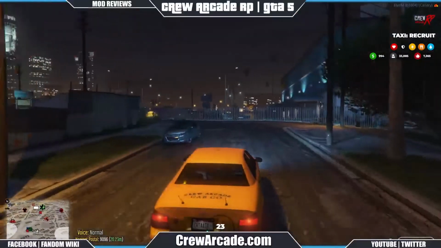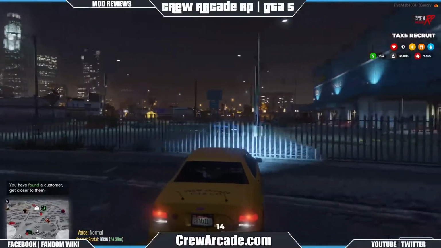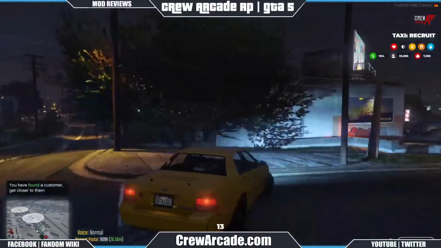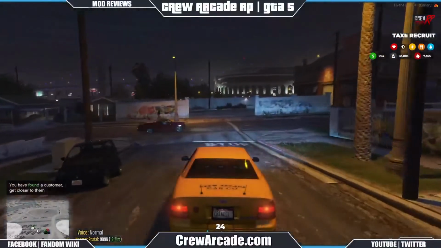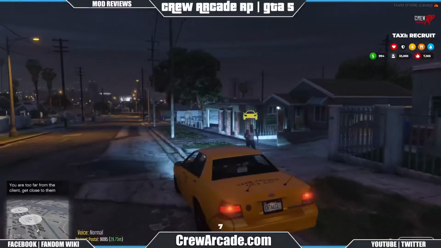Let's just loop around the block. Looks like somebody wants a ride from back there. Gotta be careful in this neighborhood over here. Always somebody shooting at you. Let's see where this guy wants to go. Come on over, buddy. Where are you going?